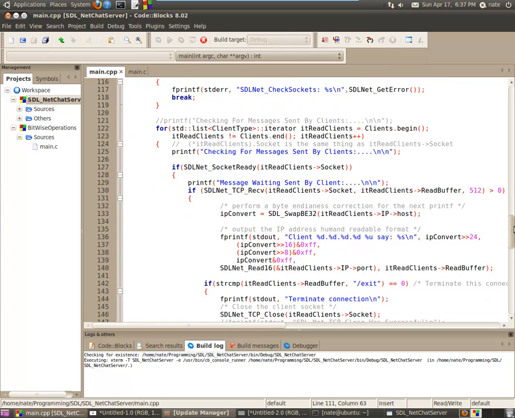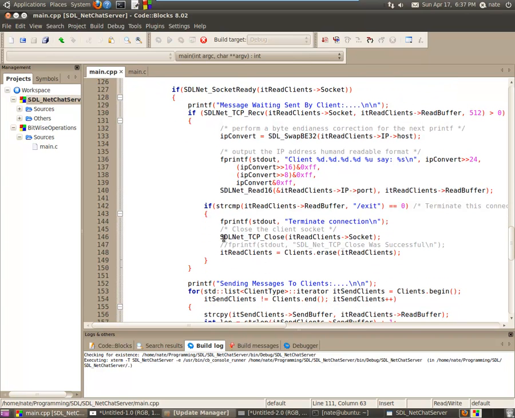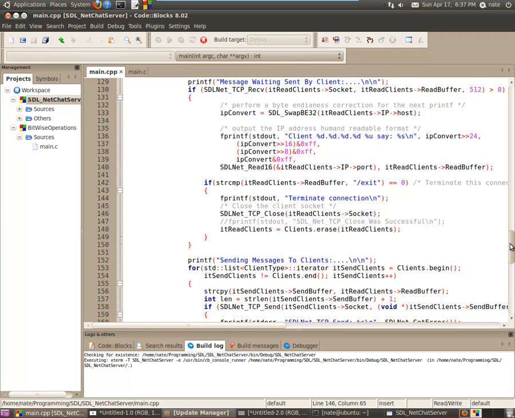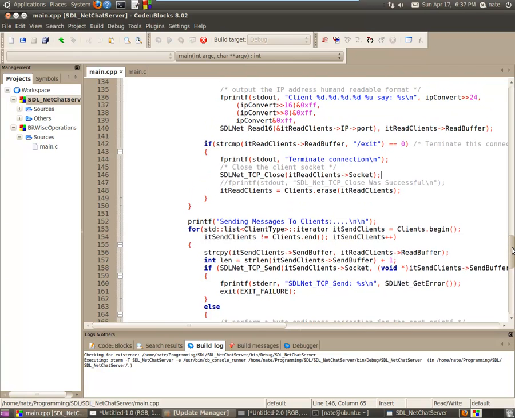And I don't see a socket set being used here to remove. This does close the socket here to that particular one, but I don't know if that's going to remove it from the socket set right away. It still could be stored in the socket set and checking it. Wouldn't be a disaster. The server would still work, still run, but it's not efficient, that's for sure, if that's going to be a problem.